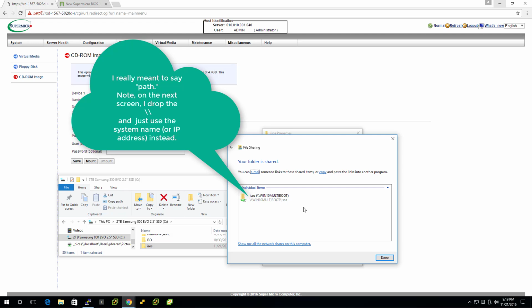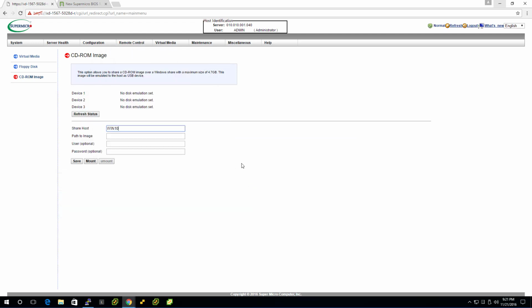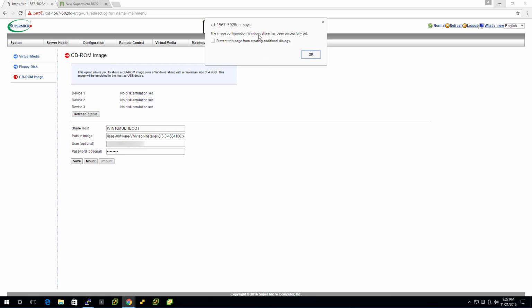All right, here we go. That can be upper or lower. Windows ignores the case. I've got the complete path and name of the file that I want. Username. All right, so here we go. Save. And it did not complain. So I guess I got the syntax right? Fine. Now what happens when I click Mount?